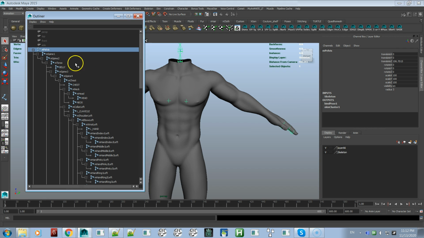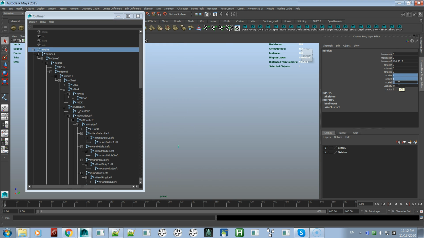So what you want to do, and like I said, you can check these to make sure they're all 1, 1, 1, 1. It's only the M pelvis, and that's why the avatar is so big. So we need to make it smaller. So you just come here, select the first one, shift, click the third one, and just put in the number 1 and hit enter. And I'm going to hit F on the keyboard. Now you can see he's not standing on the grid.